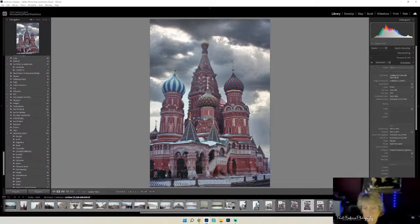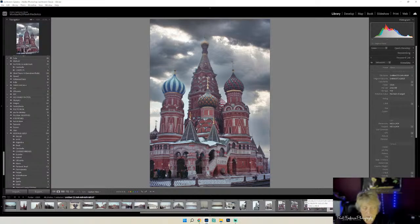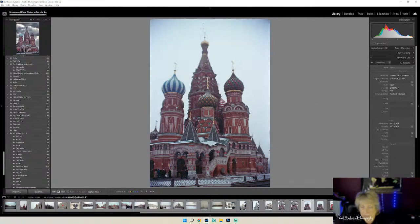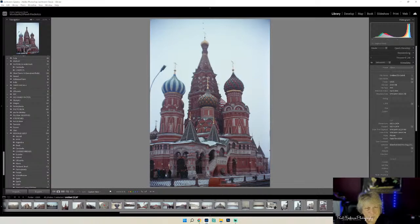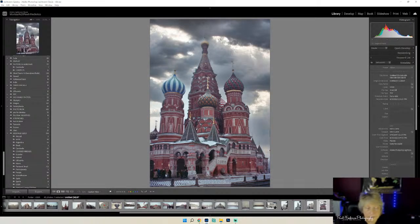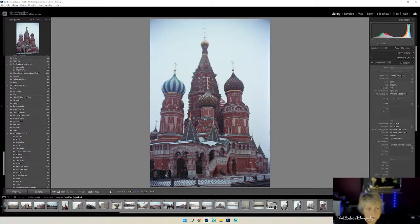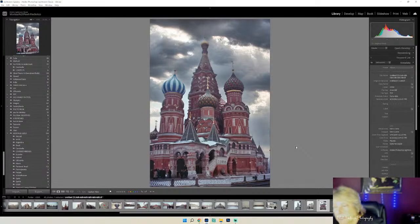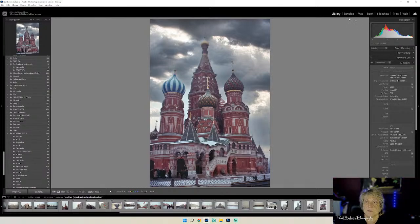Unflag that one. Oh, see, it just kept making copies. I don't know why it's doing that. It crashes, but it makes a copy. It's really, really weird. Okay, that's the one. Whoops, let me unflag that one. And that's the one I like, but I'm not done with it yet. I still have some things to do.